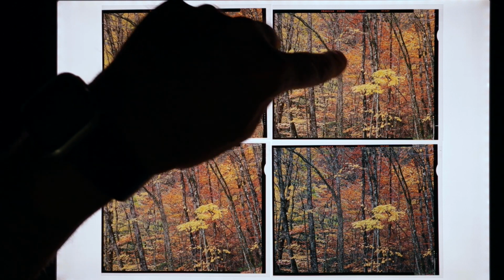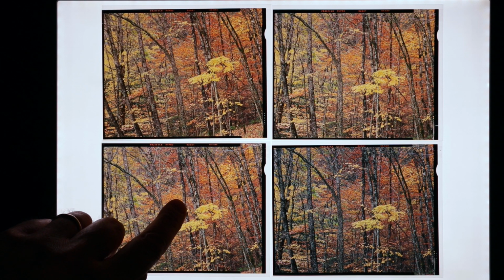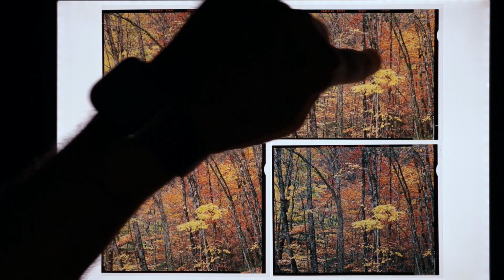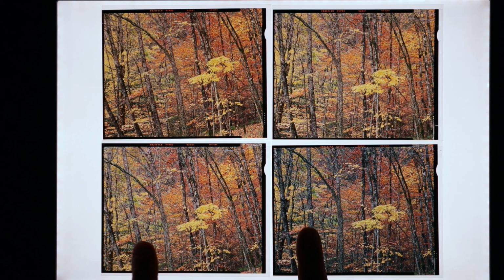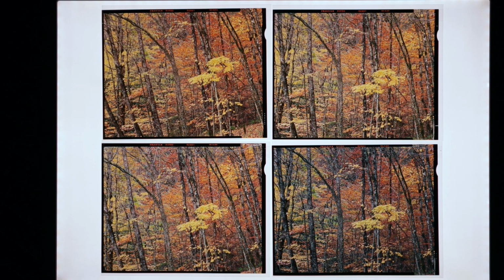The rest of these, I believe, had that filter, although this one I'm not 100% sure about because I've got a little bit of blue sneaking through in here, whereas this doesn't. These don't. So it's possible this one's a little bit brighter, so it's possible if this one was the same density as this one. I don't know. You can see the blues are just not the same. So I still think this one has the filter. So I think all three of these have the warming filter, and this is maybe the only one that doesn't. But anyway, here we have the straight trunks, and here we have the curved trunks.